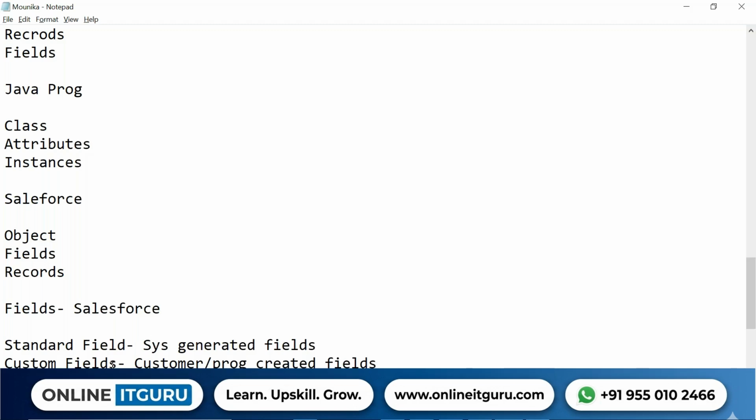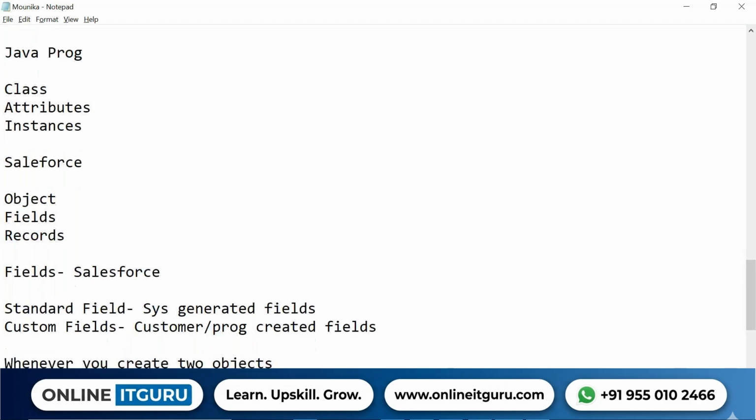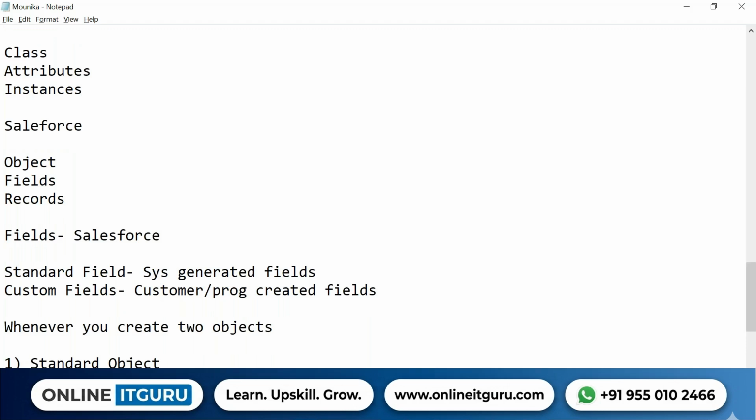Whenever you create an object, again there are two types of objects: one is called a standard object, the second is called a custom object.